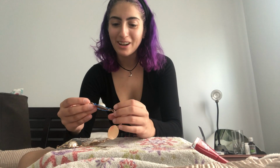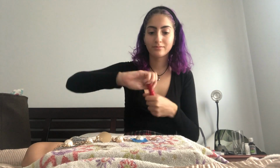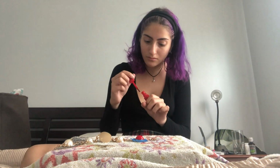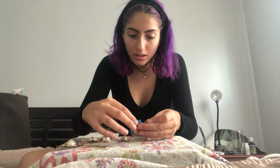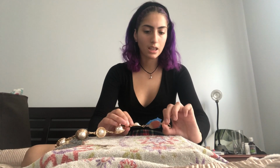So what I've done on this first one is I taped all the gold part off, and now I'm gonna paint it. This is just one coat, and it's a really bright red. I got some on the gold, shit. Okay, the next bead I'm gonna be a little more meticulous, because this one I got a bit of gold, but I can just put this one in the back. That's a really nice bright red. I think it's gonna be perfect. Yeah, it matches really well. I'll see how this just looks with one coat, because that looks really nice, I think. I'm really excited to see how this is gonna turn out.